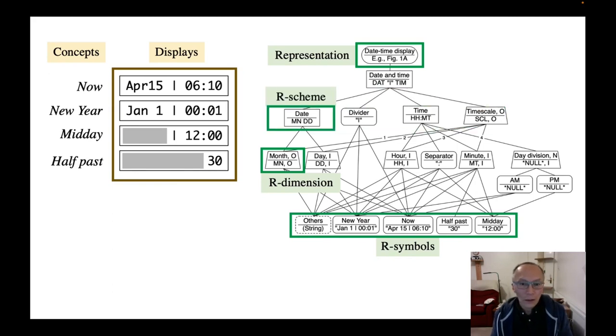The final class of schemas are R-schemes, which is a plain rectangle. These are complex conceptual structures and are associated with complex graphical structures. The overall hierarchy of the network is established by the connections between schemas. Reading downwards in the diagram, we have predicates such as value of, has property, or has part.